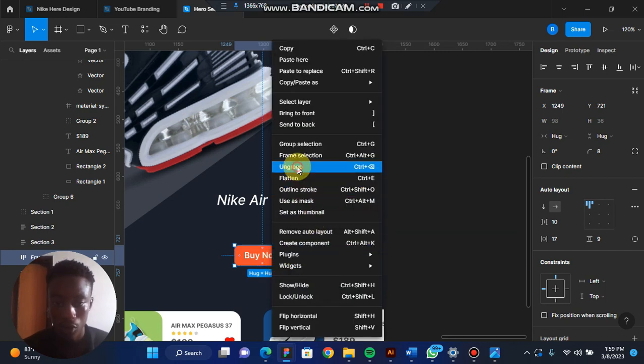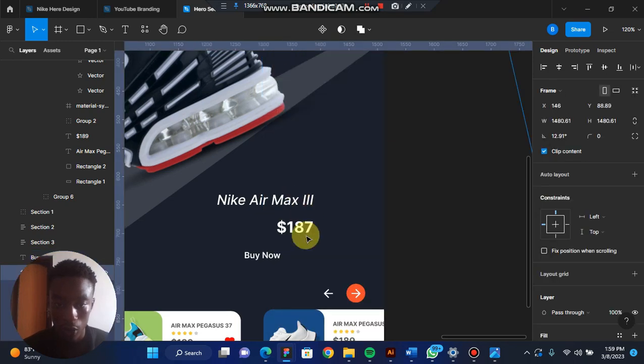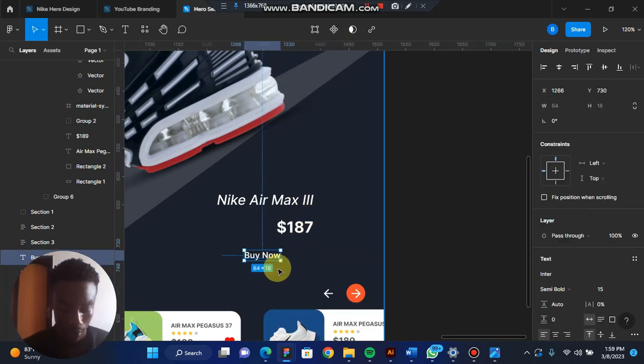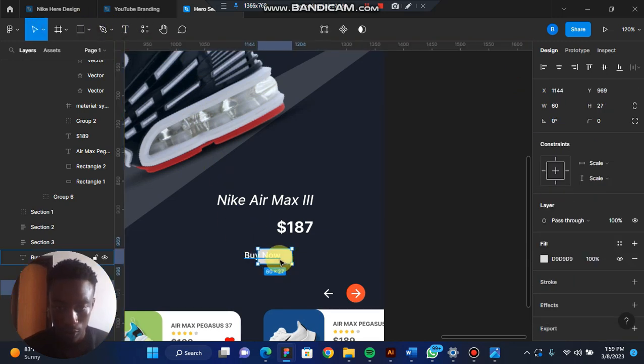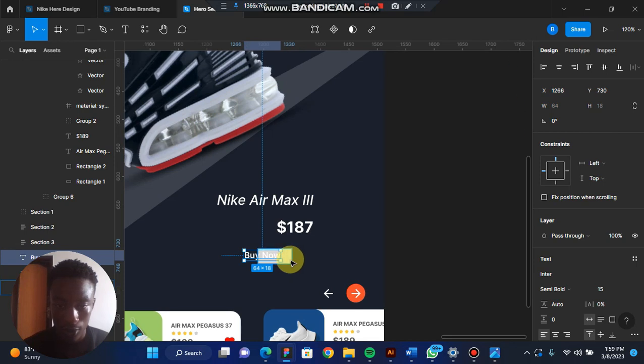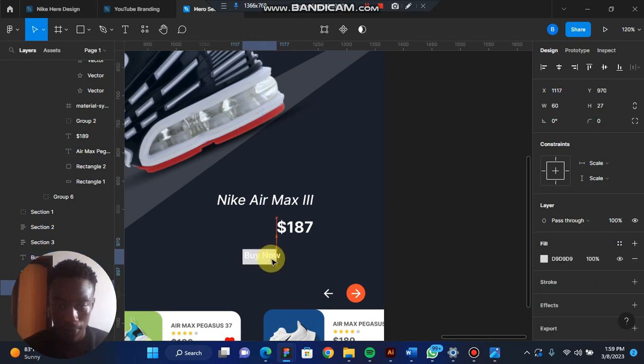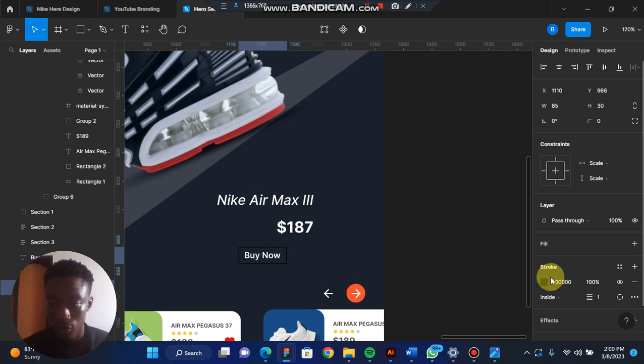Let's just, when you conclude, actually move the layouts. So let's redo this. So you can remove the color and then add the stroke. Make this 7.